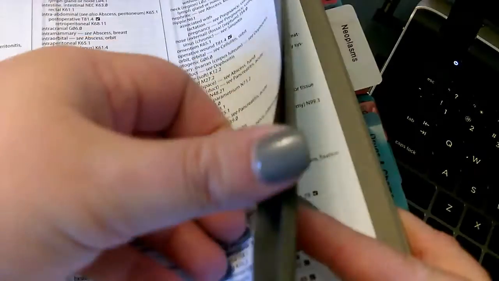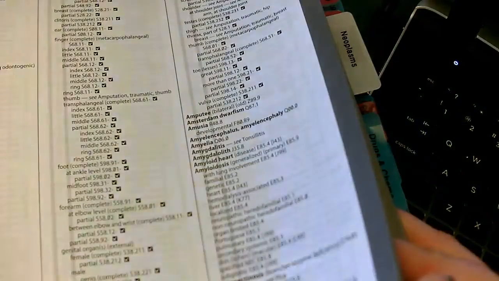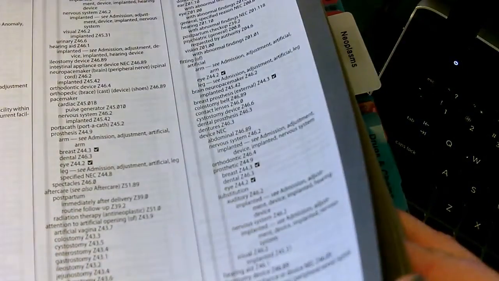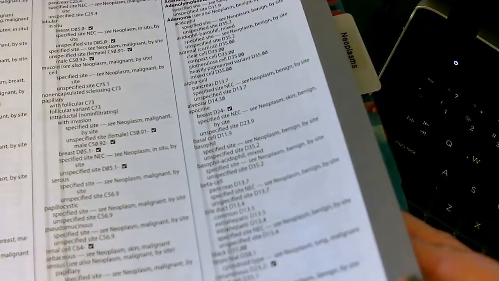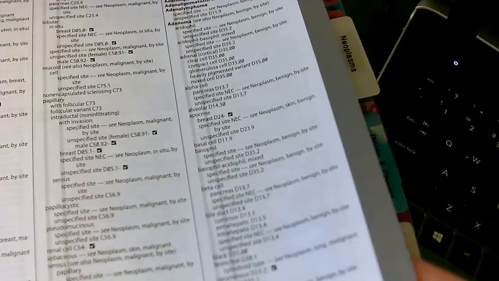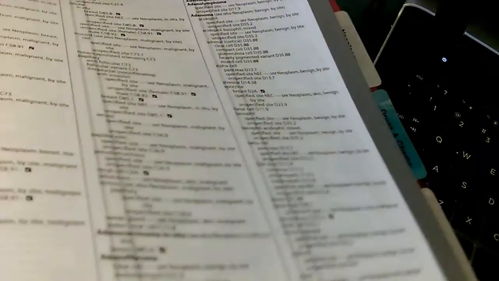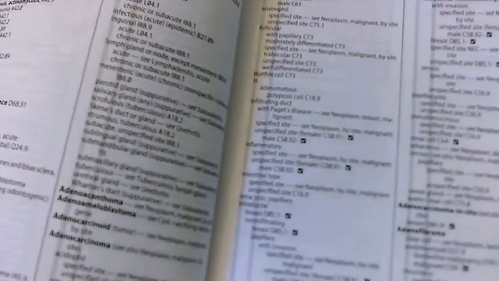So adenocarcinoma, abscess, adenoma, adenocarcinoma. Okay, so I found it over here on this page. Let's see if I can put it up here for you.